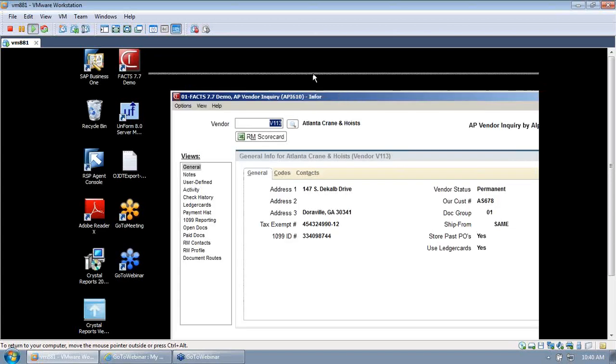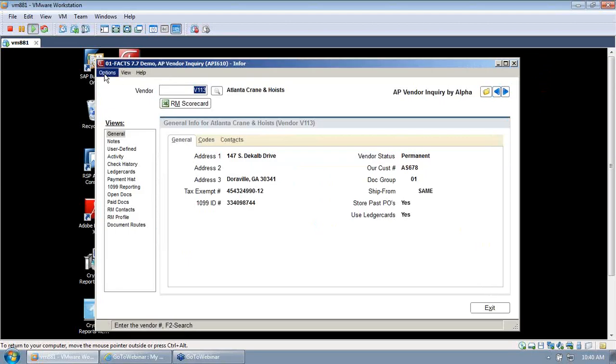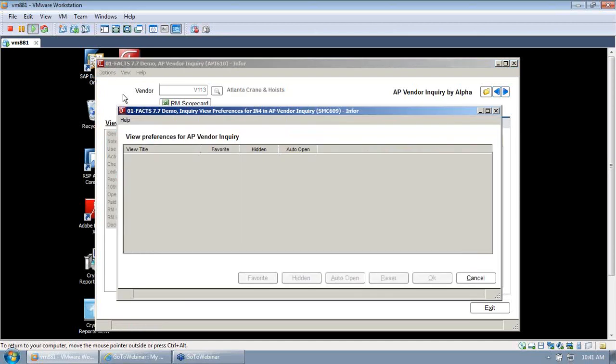How we can set inquiries. We have the option of synchronizing our inquiries. What that allows me to do when I'm synchronizing it, in FACTS, is open up to 7 sessions on the same terminal with the same user code. It only counts as one license. So when I'm entering an AP invoice and I enter a certain vendor, it'll synchronize and bring up the vendor information for me.